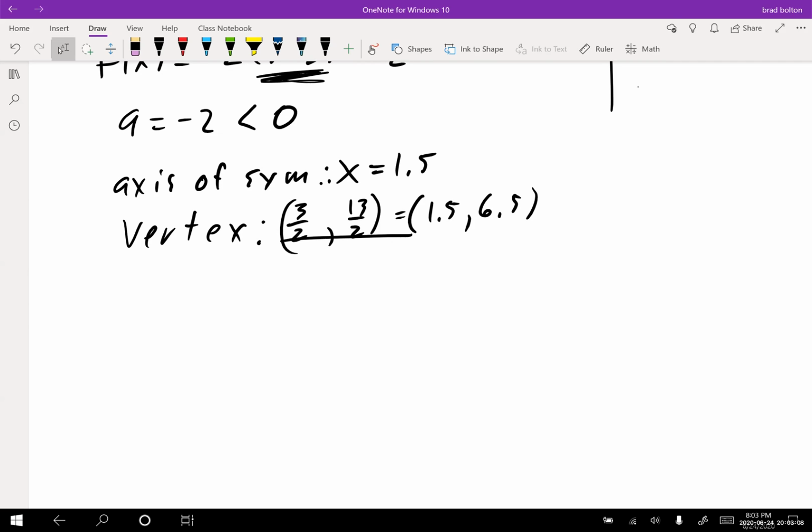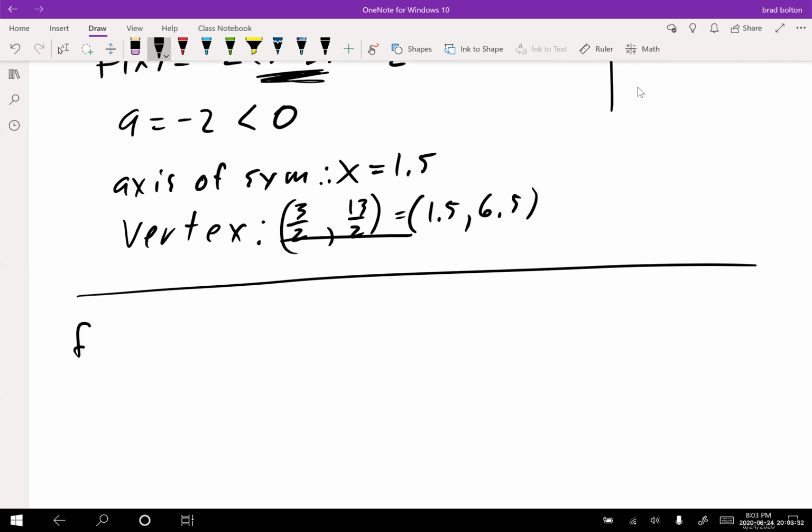Okay, so let me give you guys one so you can pause the video and give it a shot yourself. Oh, geez, these are all terrible. Every one that I find, you guys, is really, really bad. Let's try this one. Okay, this one's bad, but not horrible. So f of x equals 2x squared minus 4x plus 1.